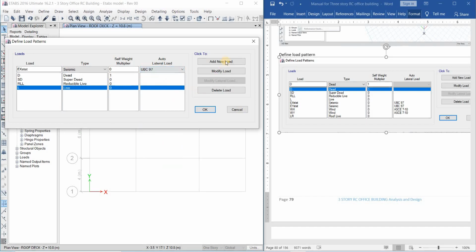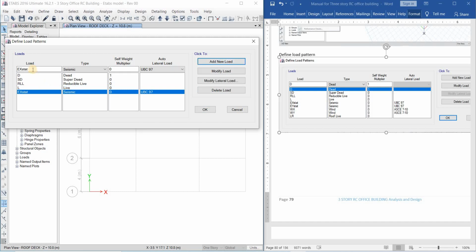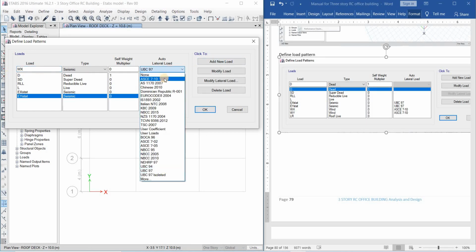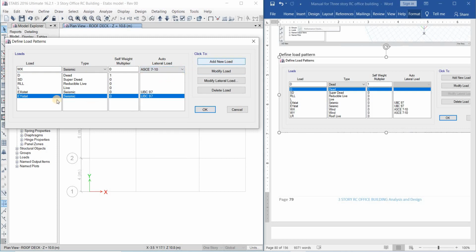Then you can go to UBC 97, then add new load. And then you have here again EY seismic, and then same siya, add new load. Then you have WX for wind, WX auto lateral load ASCE 7-10, add new load.